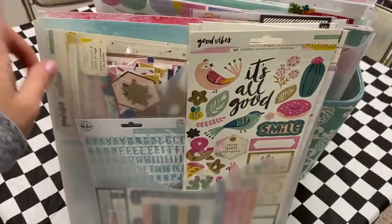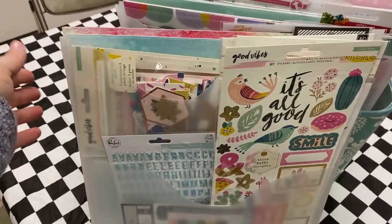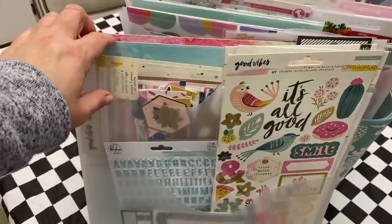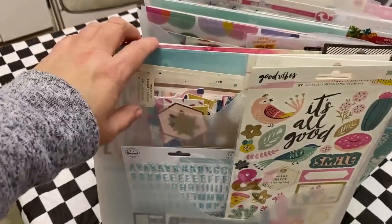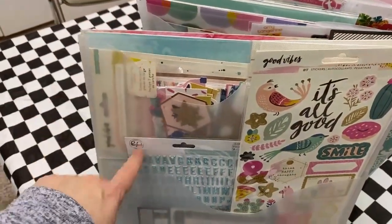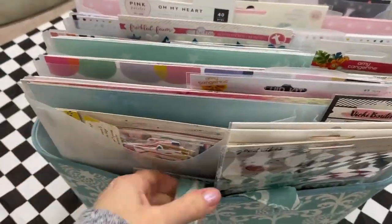So if you want to do a scrapbooking project, you just pull one of these kits that matches the color scheme that you want. And then I want to challenge myself just to go through the whole kit, try to use everything on a couple of projects, and that way get through all my supplies, because I really have a lot of scrapbooking supplies. But again, like I've said, been doing this for about 15 years, so you accumulate a lot.